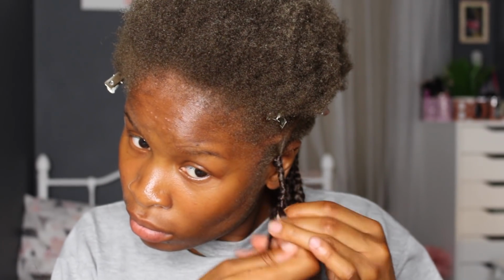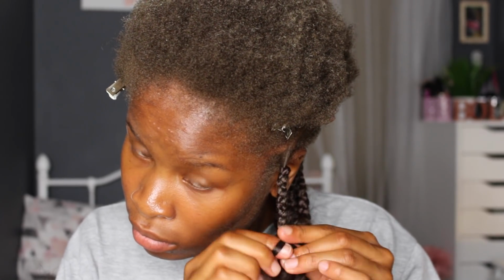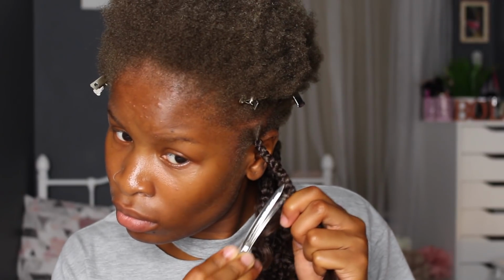So you want to braid. And like before, you have to section the curly bit off, grab it and clip it away so it doesn't get involved with the rest of the braiding, because that's what you want, the curls to shine. You don't want them to be matted all over. Sometimes it can be complicated finding the braid, but it should be okay because it's two different textures.